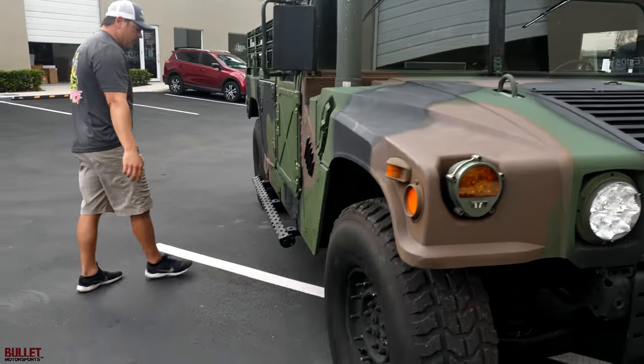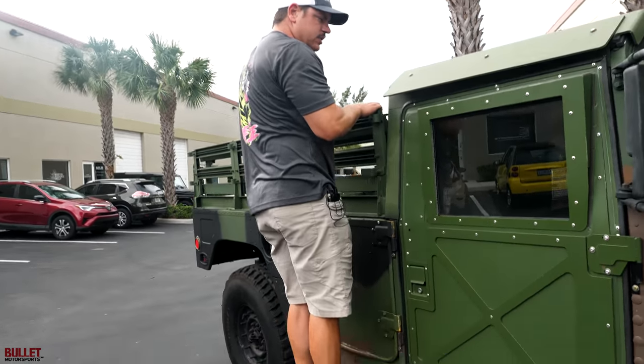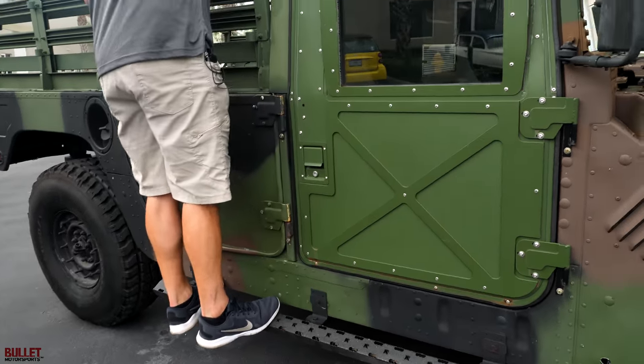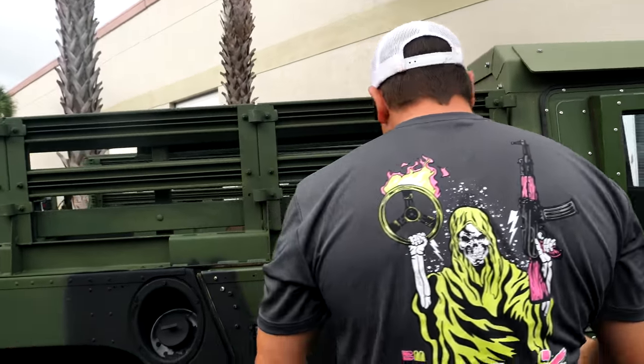Ted did install a set of step rails, and that's probably for parade so you can stand on it. It does hold well. It looks good. You've got your red dot here. Your passenger seat — you've got your rack system here. You could drop this and have people sit inside of it.